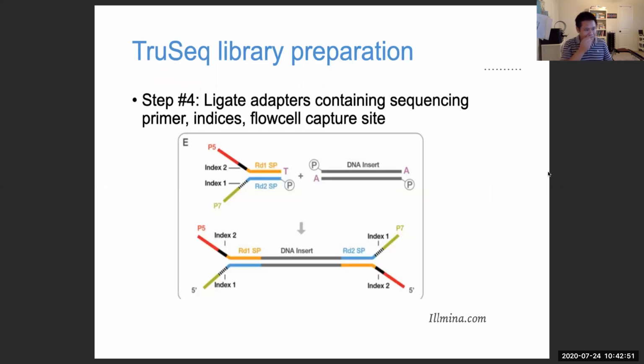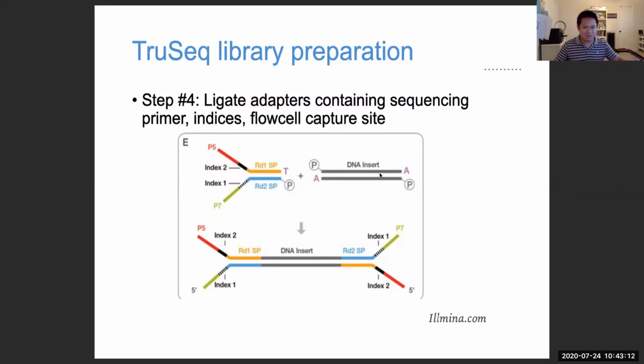Okay, a very brief introduction to how the libraries are made. I'm not working in the lab, so I feel this is enough for me as a bioinformatician to know how the data was generated. Basically you have the DNA insert, the fragment you want to sequence.